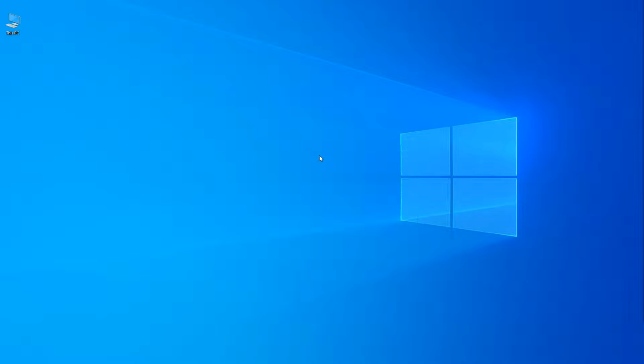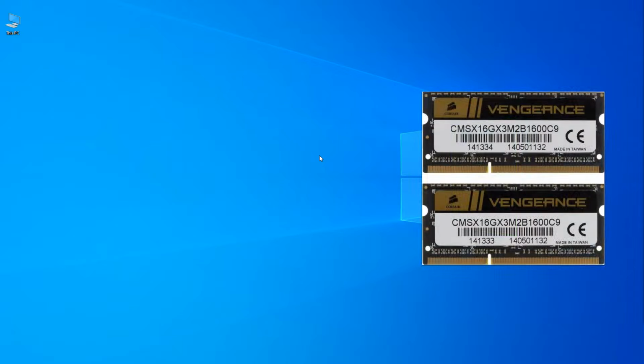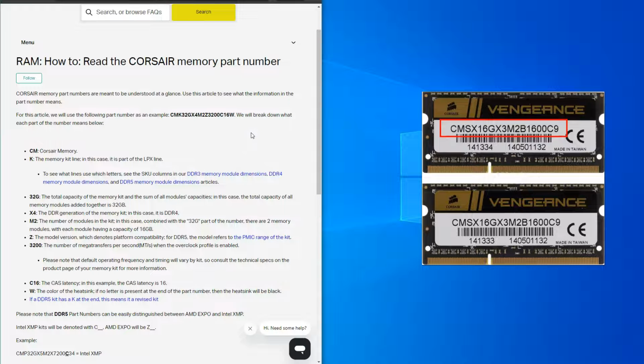However, the catch is that the labels across different RAM brands are not uniform, in the sense that different RAM manufacturers use different labeling standards. For instance, have a look at these RAM modules from Corsair. The sticker here tells you just the part number of the RAM stick. Now it is difficult to decipher what the RAM speed is just by looking at the part number. However, you basically just need to Google it, asking how to read Corsair RAM modules. This should take you to their how-to guide right here.